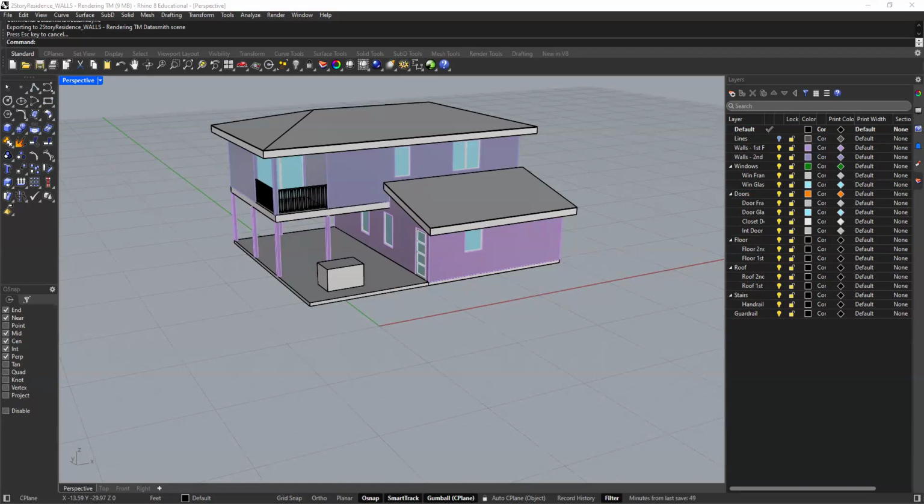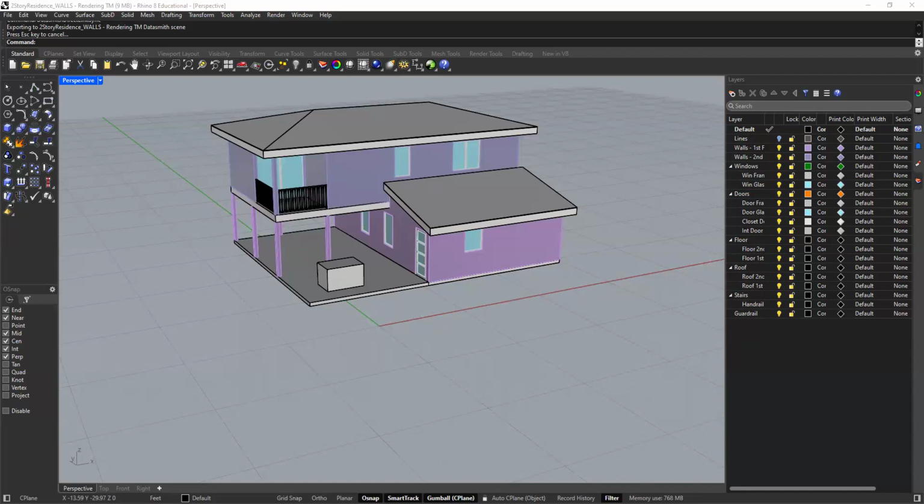Let's take a minute and work on the inside. Now this becomes a little bit tricky for some, just because we have to get inside here, and that becomes kind of difficult to maneuver. I mean, it's difficult in Rhino. It's actually more difficult in Twinmotion. So luckily we have everything in layers, and the layers we could turn on and off the same way we would in Rhino. So that means I could turn off my roof. Uh-oh. And I forgot to move my roofing materials into my roofing layer.